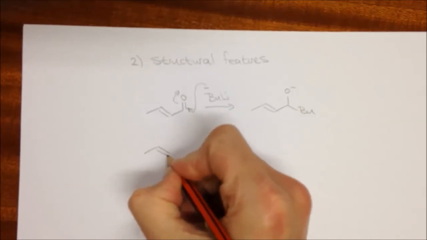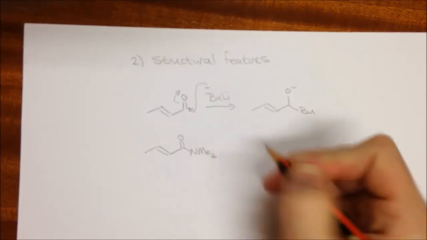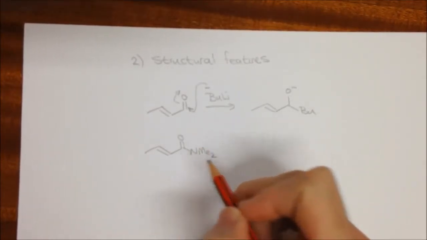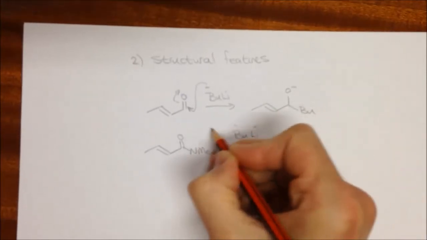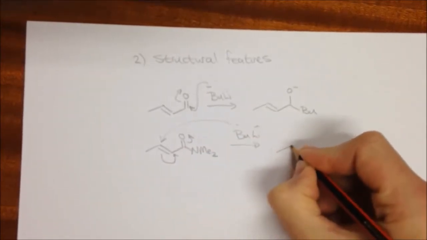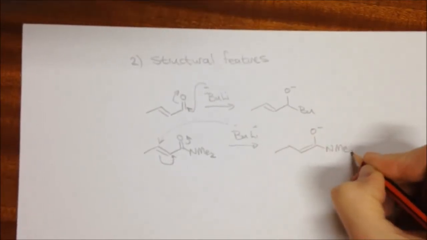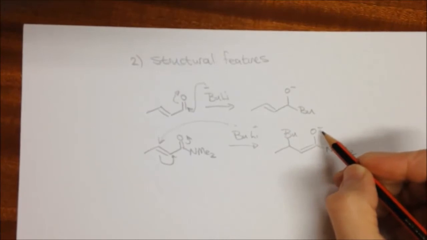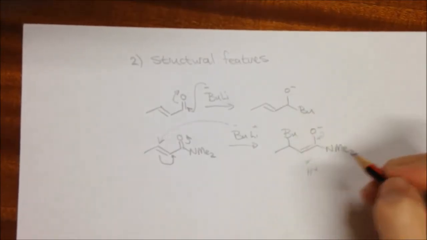However, if we did using the same reagent, but now our starting material is slightly different, it's not an aldehyde anymore, but it is an amide, dimethyl amide, this center over here is no longer very electrophilic at all. And so if we had to react this with butyl lithium, again negative charge of the butyl lithium acts as a nucleophile, and now it does a 1,4 addition product, reaction at least, and we end up with this enolate type compound, the butyl has gone here, and we end up with that. And once again we've got this enolate intermediate, which can collapse once we do the reaction workup, and we add some acid, and it goes back to not the ketone, but the amide.